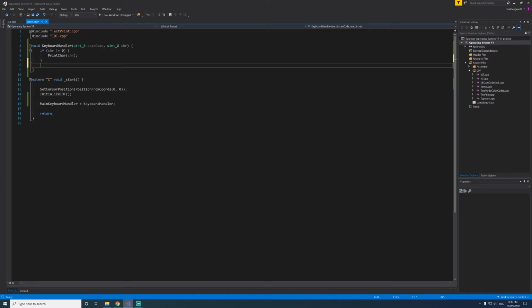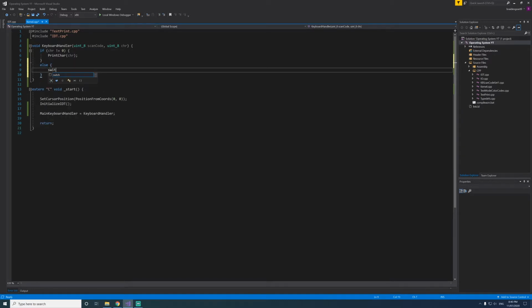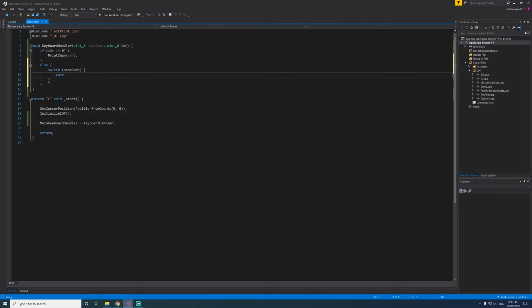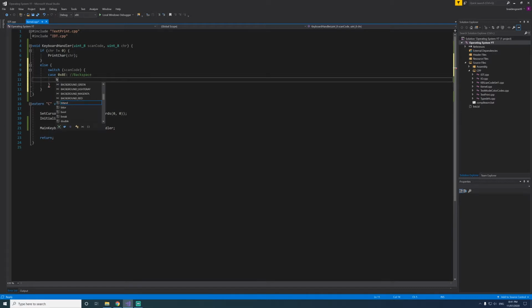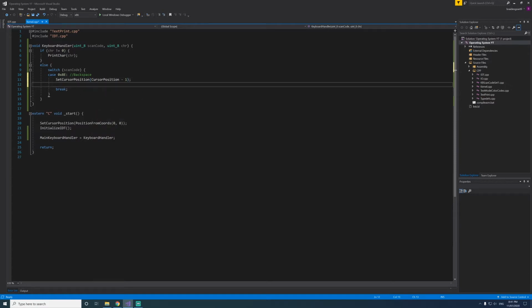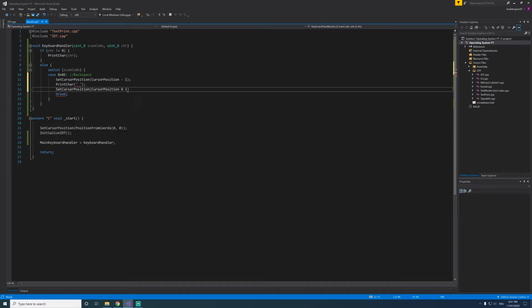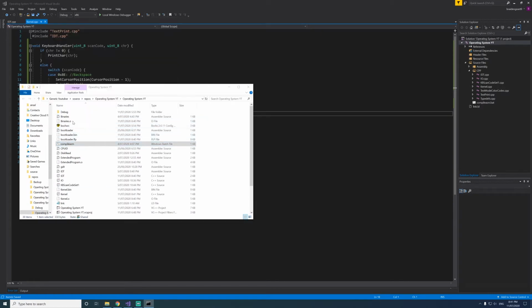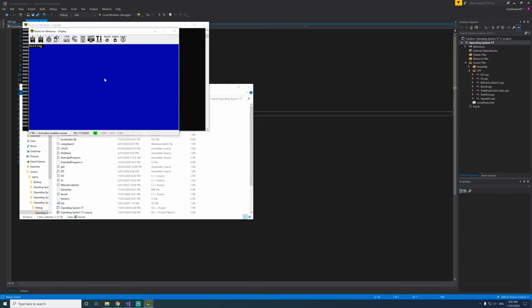Now we can start handling our special keys. So we could do an else switch scan code case, and I'm looking at the scan codes of the list that I sent before. It'll be in the description if you'd like to look it up again. So the backspace is 0x8e, so in case 0x8e, which is backspace, we can set cursor position minus 1, print char empty, and then set cursor position minus 1 again. And now, every time we press backspace, we will delete a character. So let's test that and see what it looks like. So testing backspace, and now we'll press it, and we go back. So that's working very well.